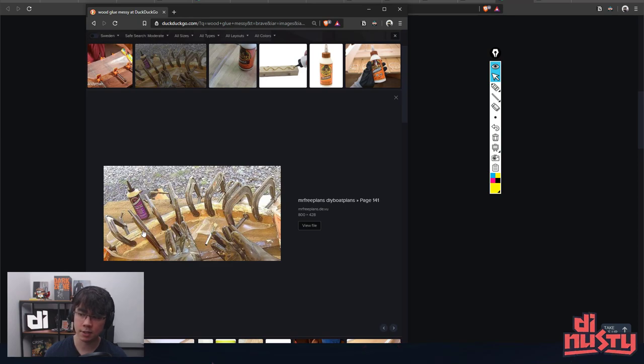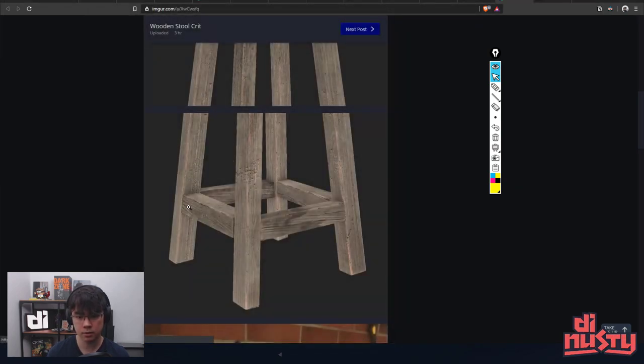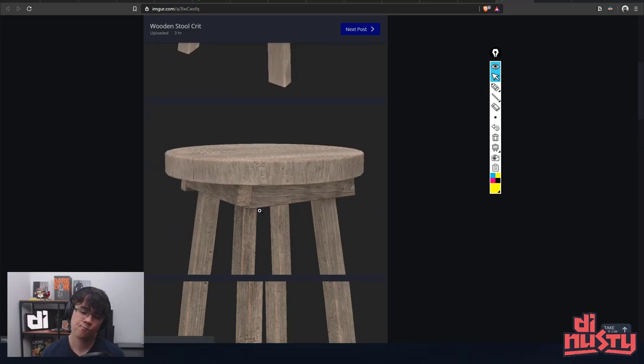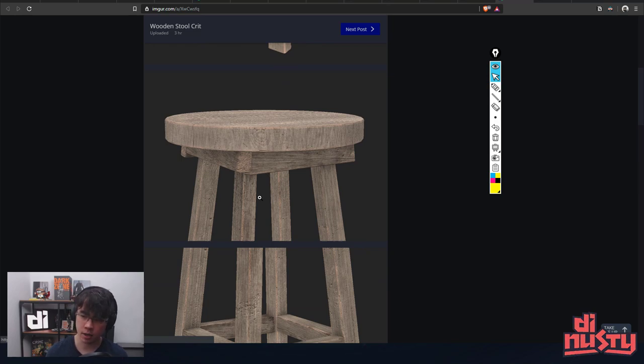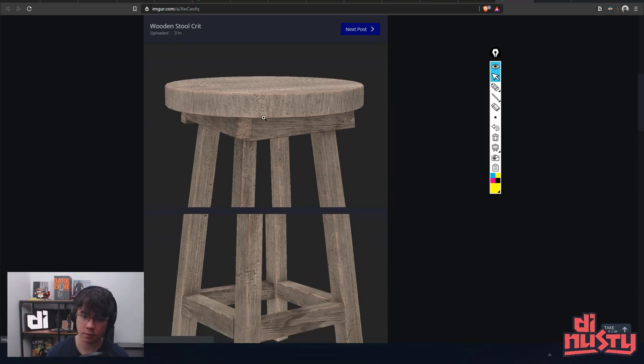Dude, sameness is totally a word that gets used a lot. It's very samey. Doing some glue like this in some spots could help, like in here. What else? You've got your AO. Get your AO in there. That's going to be important for helping differentiate between the surfaces. It's like under here, that'll help with the separation of that.